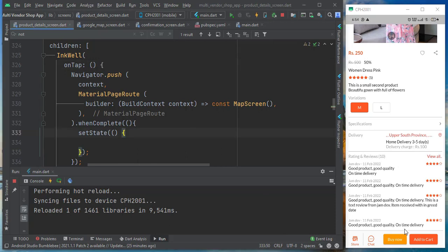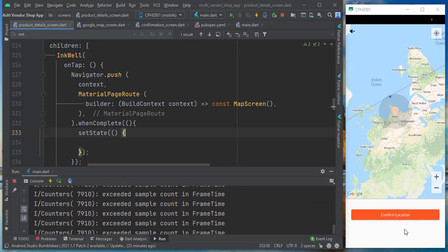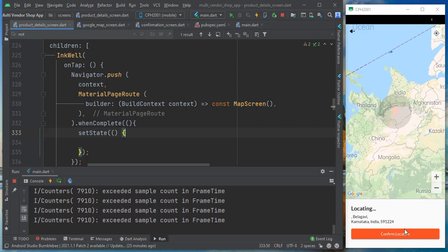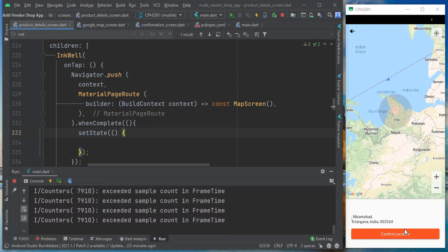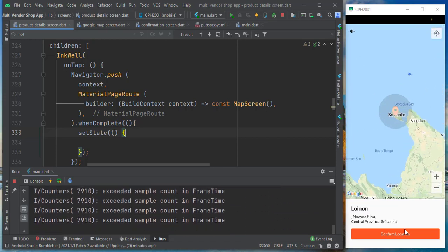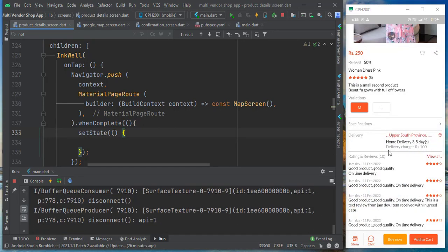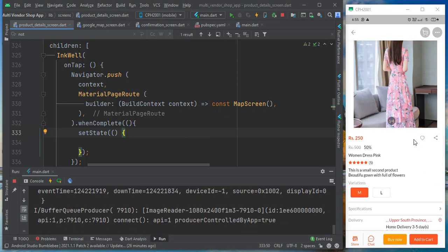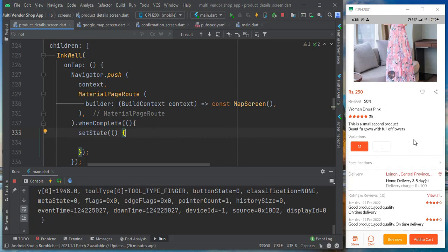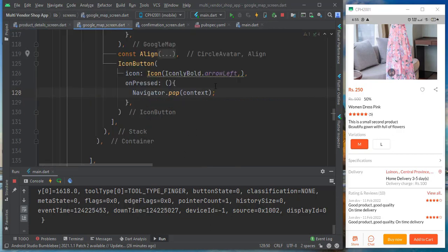Okay, now if you press here, okay, confirm location, go back. Here it is not changed yet. Why? When it goes to Google map screen, map screen.